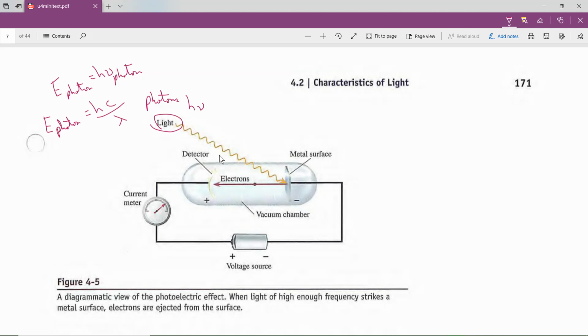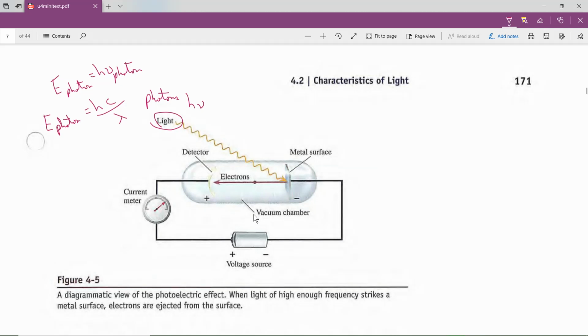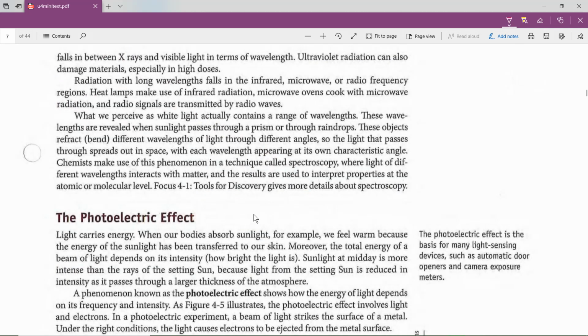Now, the surprise is it doesn't depend on how long you have the light shining on the metal surface. It depends on the frequency. And that led Einstein to believe, hey, there's got to be these little particles of light which have characteristic frequencies. The frequency has to be high enough, like ping pong balls coming and knocking out electrons. Once electrons come out, they can create a current in a photocell, or like an electric eye in an elevator is an example.